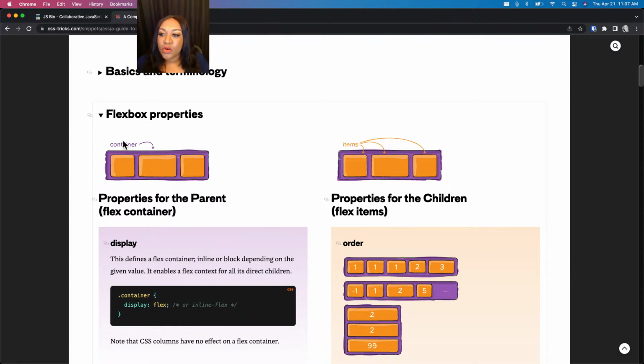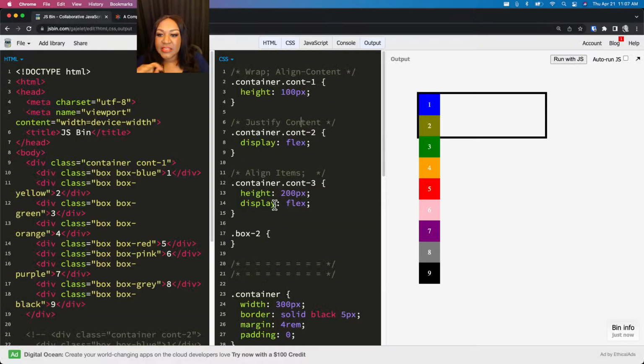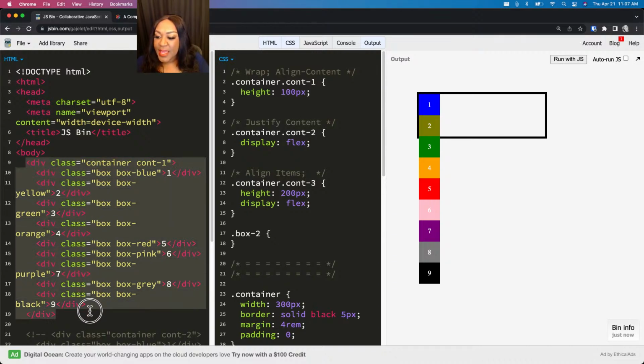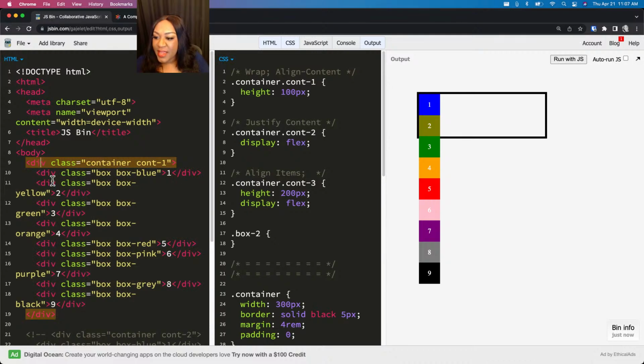So let's go over to the code and see this in action. Let me walk us through what is happening here. We have our HTML, and in this HTML, I have created a div, and this div has a number of divs in it as well, up to 9 of them. Each of these 9 divs has a number: 1, 2, 3, 4, 5, 6, 7, 8, 9. And this is their parent, which is a div in itself. So visually, you can see it here.